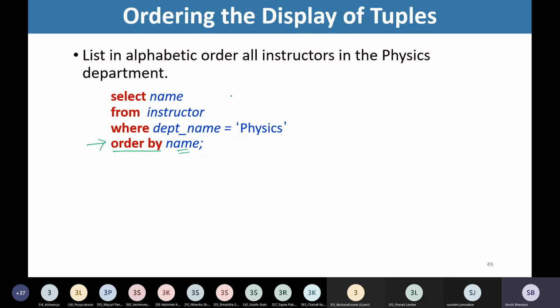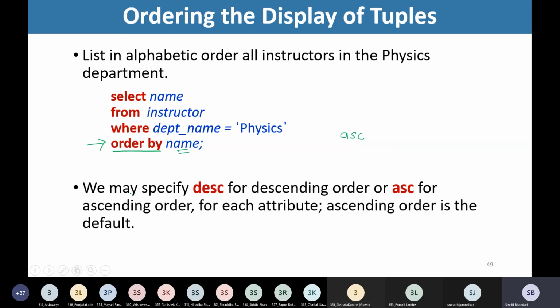So we want to list out the instructors in the physics department in alphabetical order. The list of the instructors will be ordered in alphabetical manner, in ascending order. By default we have ascending order, right?